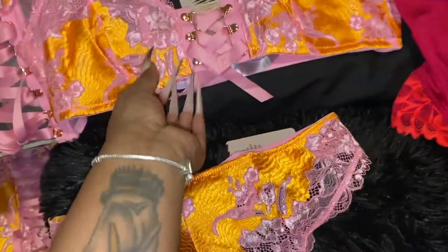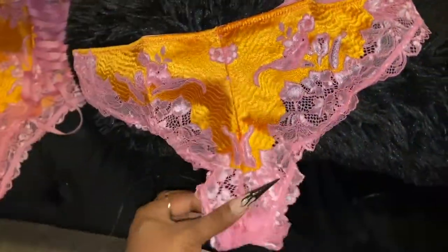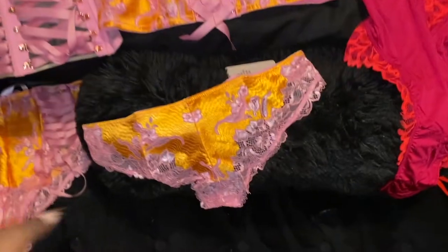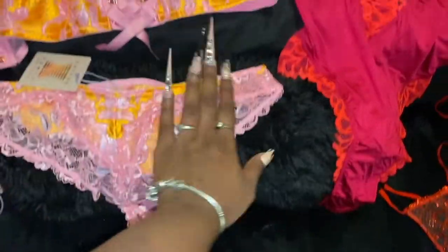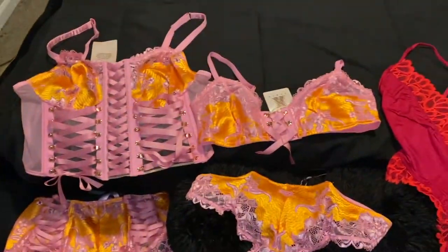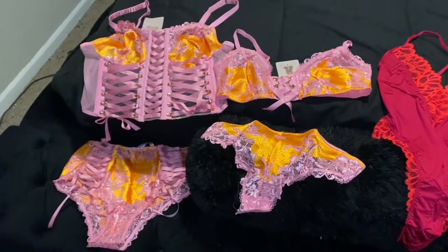And then they sent me the cami top and the pink sets. And they sent me the thong. So I'm super excited to have the thong since I already have the boy shorts. That way when I wear this on my little sneaky link or something, I could put these cute little pins on. Let me stop playing. But yeah, that's why I went ahead and did the orange, because as y'all can see, the set is mostly pink, and I really wanted to pop out that orange.